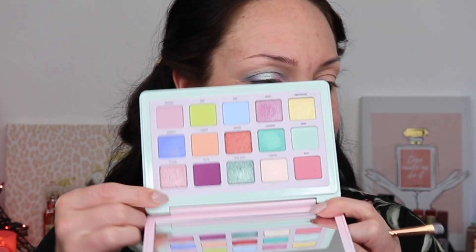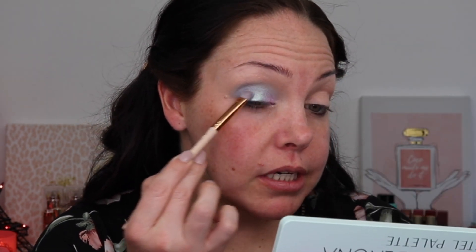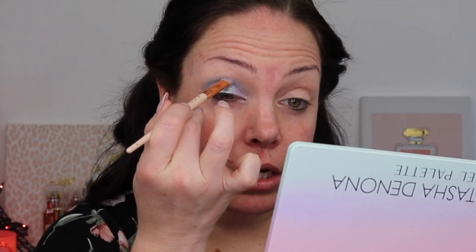I kind of want to stick this purply shade Bora just in the outer V a little bit to deepen it up, but I also don't want it to overpower. We are going to do Black Island here as per usual. I'm going back into Bubble — that beautiful periwinkle blue — and placing it on the outer edge before smudging it out. Mermaid, unicorn — those are the vibes. Fantasy vibes with this look! I'm going to go do the other eye, some face products, and I'll be back.